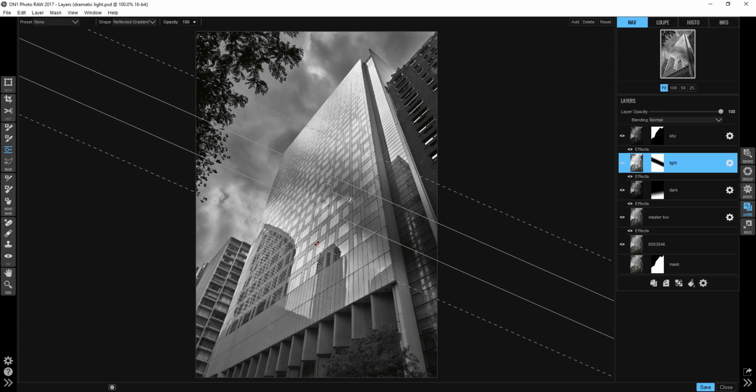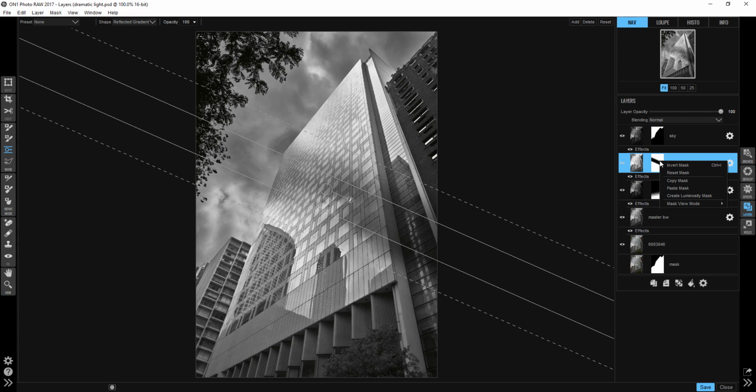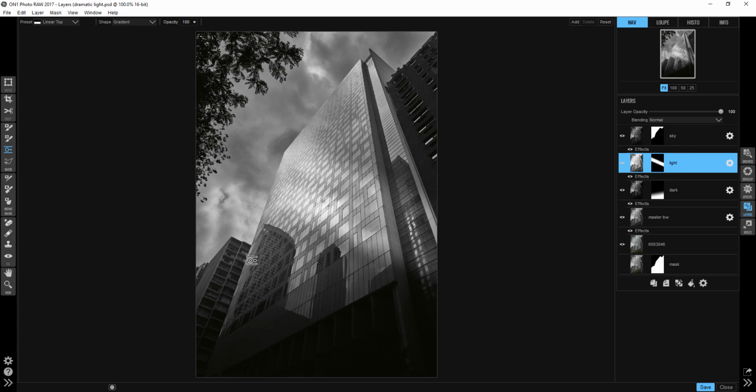Now I got to be sure that this is what I want. I got a nice fade, because once I invert this, I can't get back to my gradient. So I'm going to click or right click on here and click invert. And that's what we end up with, which is exactly what I want. And that looks pretty cool. So what I got to do is paint some of this stuff out, because I wouldn't expect light to behave like this, particularly this middle area.